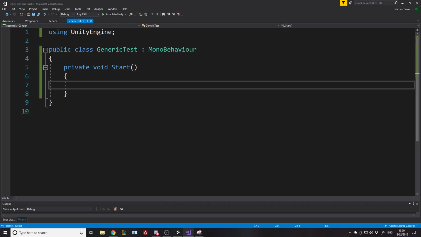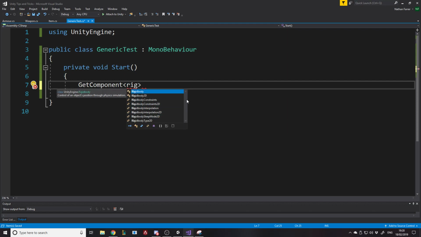Okay, so let's say you've used Unity before and you've used the very common function GetComponent, GetComponent Rigidbody. Now just notice, before I click on Rigidbody, you'll see on the GetComponent, it tells you it takes in T, and you might not have noticed this before, maybe you have, but T means type, or like generic type, and that means you can pass in anything that is a component.